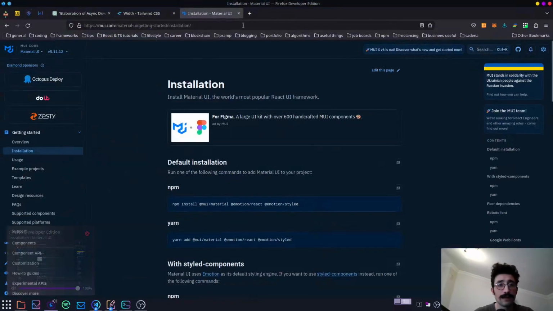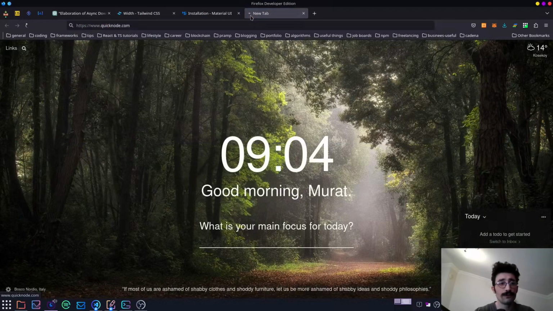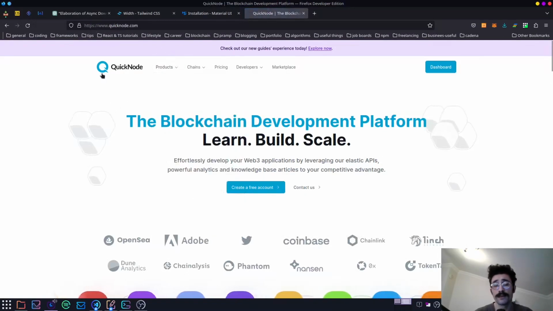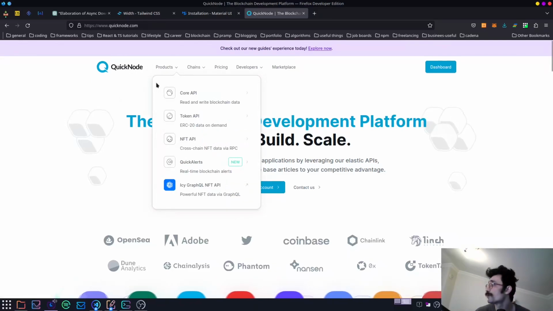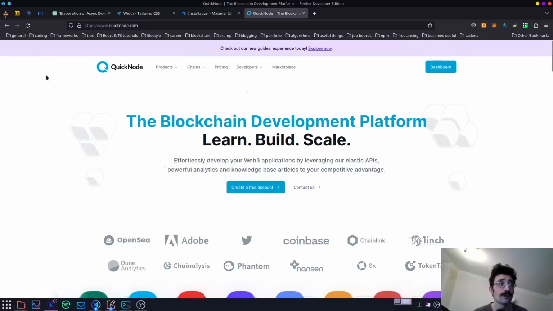But before that, I want you to go and create an account. It's free, by the way, an account and an HTTP endpoint on QuickNode, because we are going to use this as a node provider. You can use many other node providers out there. You can use Alchemy, you can use Infura, etc. I'm going to use QuickNode. It's really easy, it's rapid, and again, it's free up to one node, and you will see it's very basic. Just remember to create it for the network that you are going to use.